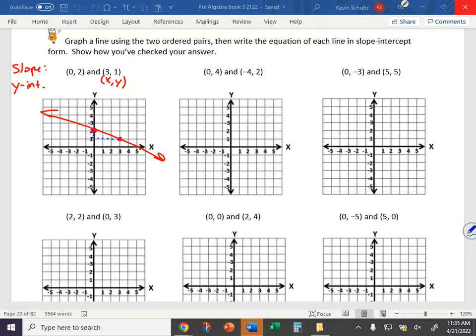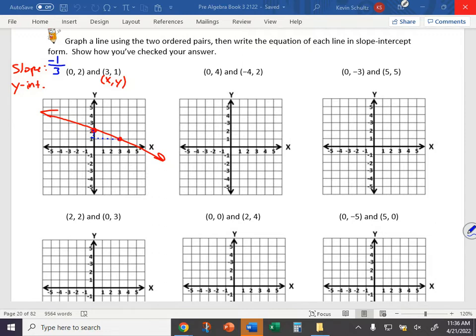Camille? 3 over 1. Not 3 over 1. Remember that vertical change goes up top? Negative 1 over 3, right? That vertical change, that upward or downward movement is the numerator. The change in y over change in x. So down 1 on the y-axis, right 3 on the x-axis, our slope would be negative 1/3.